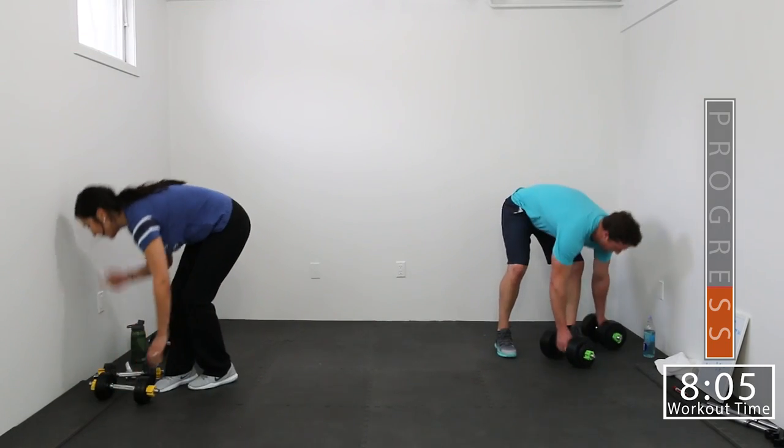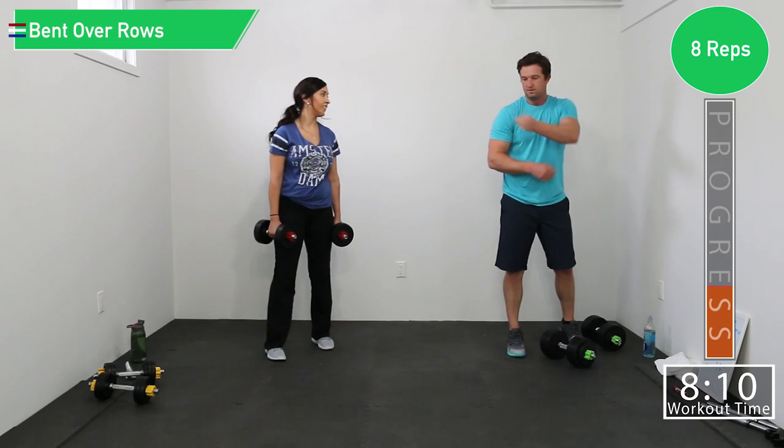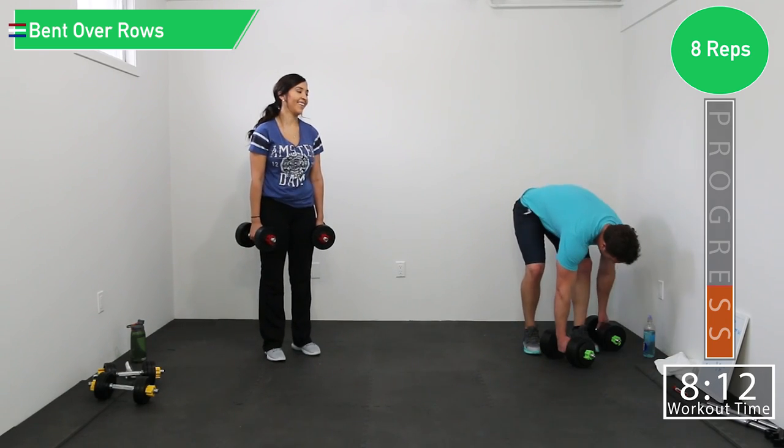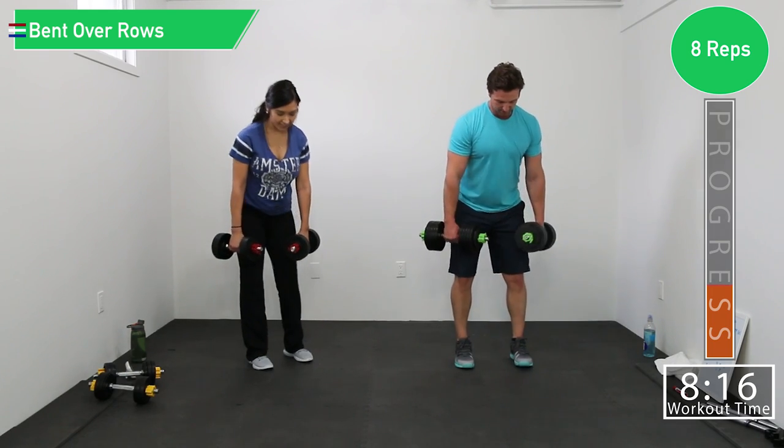Heck yeah. Oh, I keep forgetting I gotta lift those right back up. There it is. Your frickin' hair. All right, 8 reps, bent over rows. Let's do this.